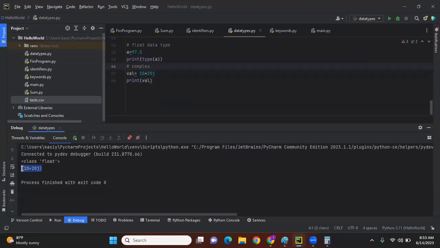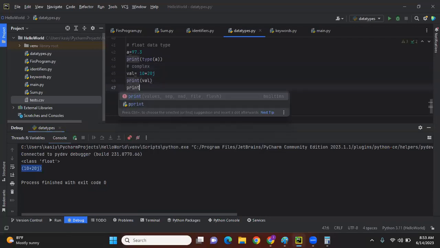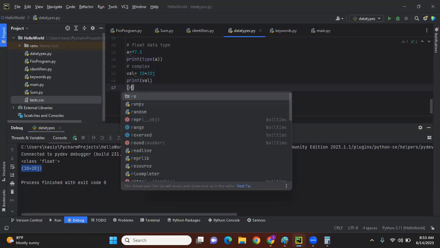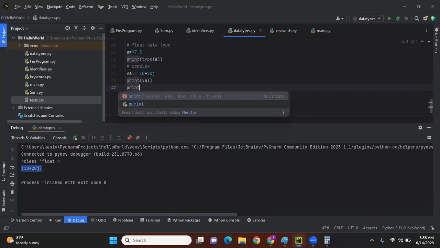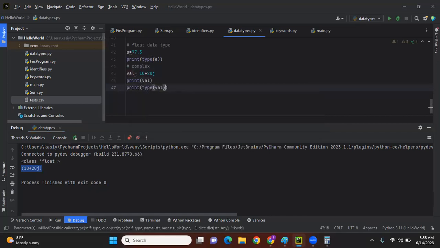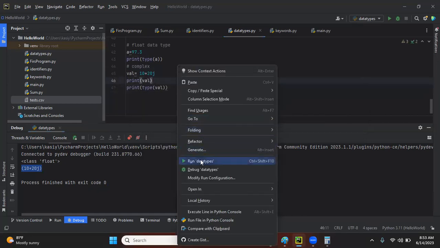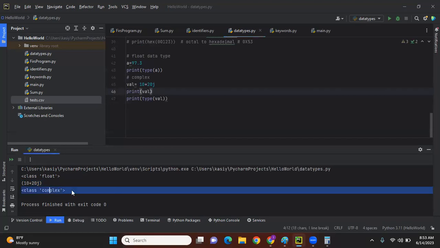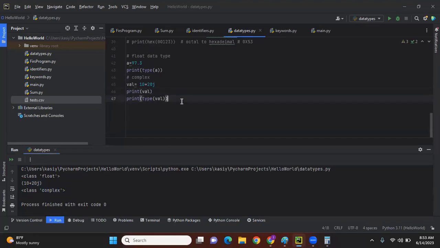If you see here, it is surrounded with brackets, but that is negligible. So 10 plus 20j is the value. And if you want to see the type of it, you can simply print type of val. It will be complex.